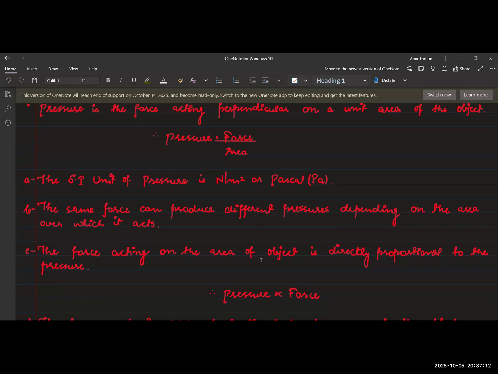That means, kids, if you have a smaller area, the pressure would be high as compared to the larger area. Suppose you take a nail with a pointed head. You would hit it into the wall and it would go in like butter, right? Because the point is very, very sharp. But if you take a blunt nail, will it go easily into the wall? No. The reason is the area of that nail is much greater as compared to the pointed tip. That's why the pressure would be more with the pointed nail as compared to the blunt nail.